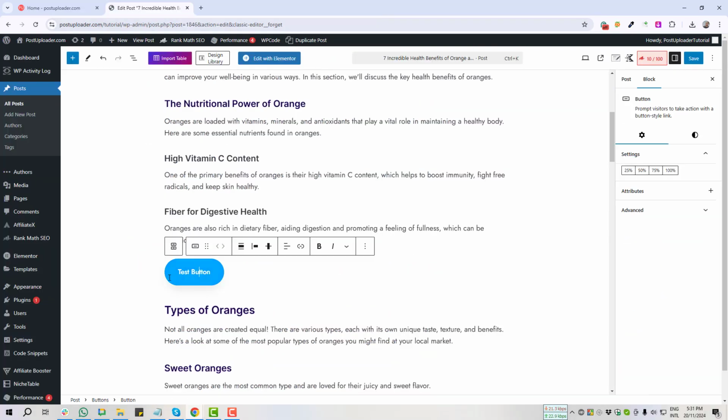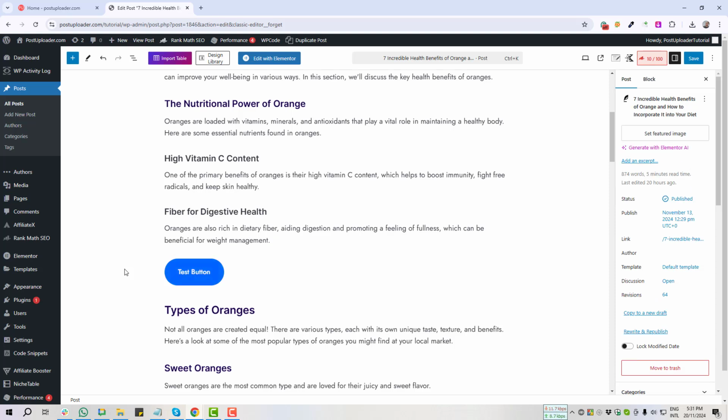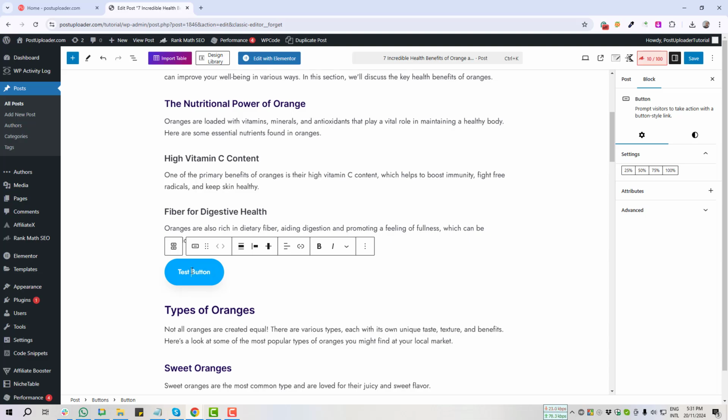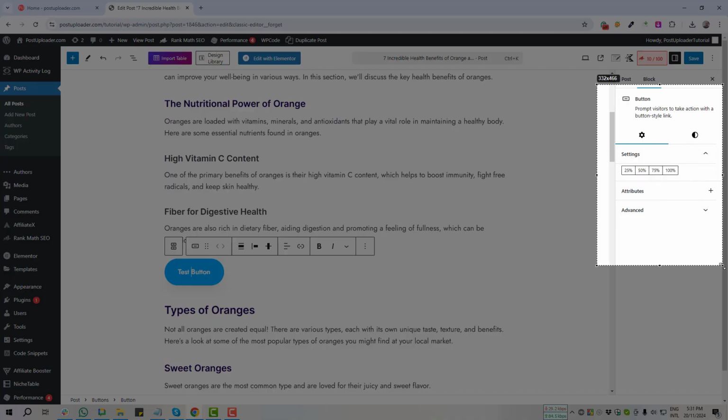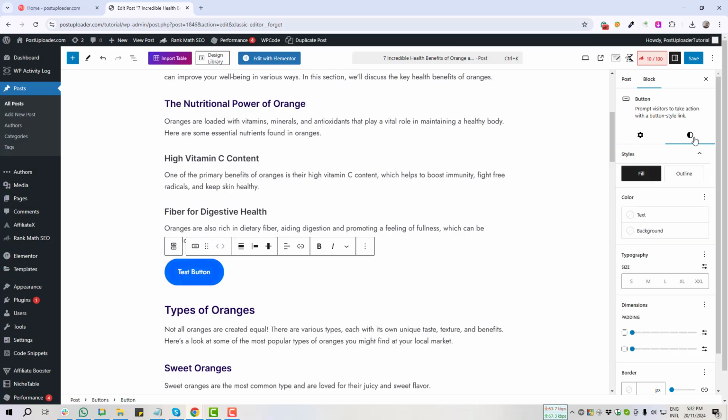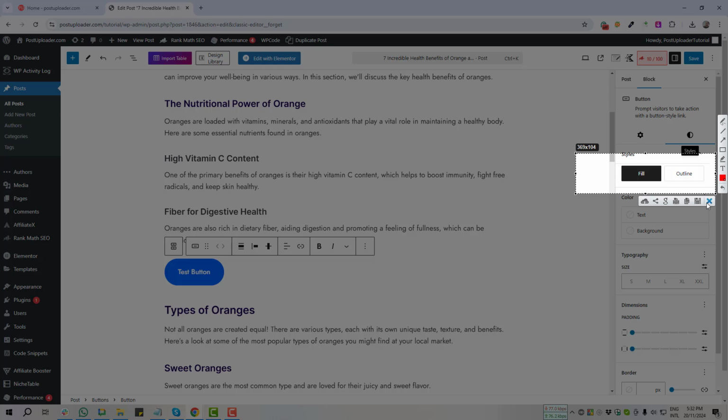If you want to change the button background color, text color, even if you don't like this fill type design, if you want an outline design, you can do all of these things. So to make that change, just click on the button. After that, in the right side, you should click on this icon. I'm talking about this icon. So click there, and after clicking, you will get two options. One is the fill type button, which I am using right now, and another one is the outline type button.